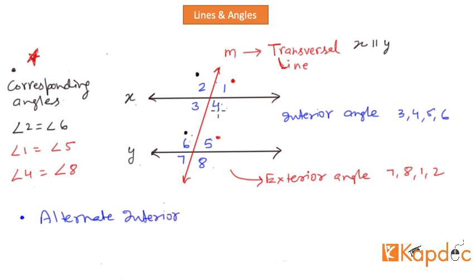What is that? We know that 3, 4, 5, 6, four of them, make interior angles. The angle 3 and angle 5 make a pair of alternate interior angles, because simply think of it this way. Angle 3 is formed between M and X, right? And it is on the left hand side of M. And angle 5 is formed by M and Y, and it is on the right hand side of M. Hence, it is called alternate interior angles, and they are equal to each other. All right. Likewise, the other pair of alternate interior angles would be angle 4 and angle 6, and I will say that they are also equal.